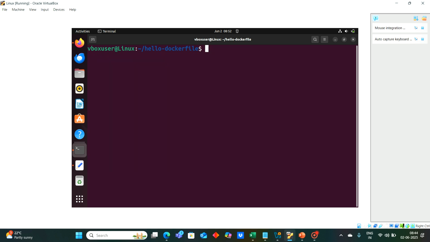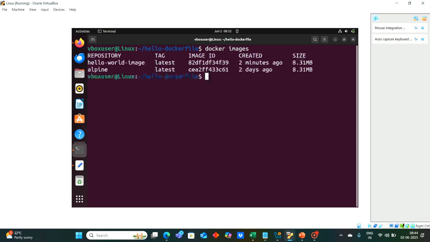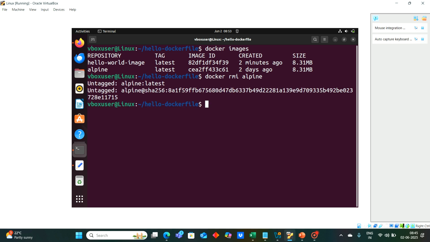Then clear now, then go to docker images. Now remove with docker rmi alpine. Again docker images.